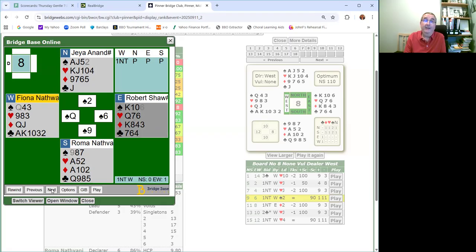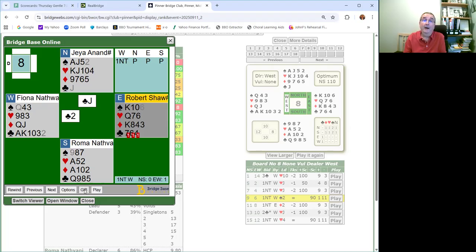If you want at any stage to get a look at whether that was the optimum card to play, what you have to do is click here on the GIB button, and it will come up and show you whether that was the best card. Very similar to the RealBridge display we looked at just now. The only thing with this display, although the graphics look quite nice, is you have to keep clicking on GIB if you want to show at any point whether the card being played is optimum or not.